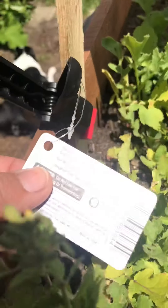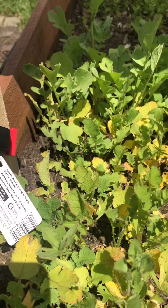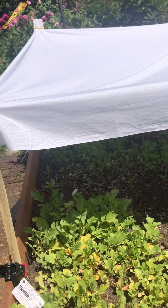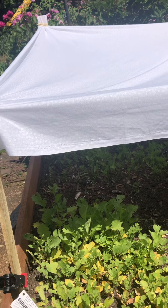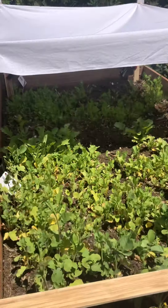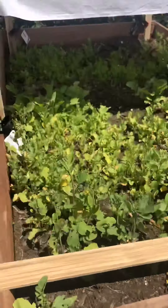I still haven't taken the tags off — I did this last night when we got home from the store. These clamps were 99 cents. Then I just took a piece of fabric from what was left of my fabric stash — possibly stolen from a quilt I'm making for my mom — and some rubber bands. The purpose is just to create some shade for the plants you want to keep cooler.